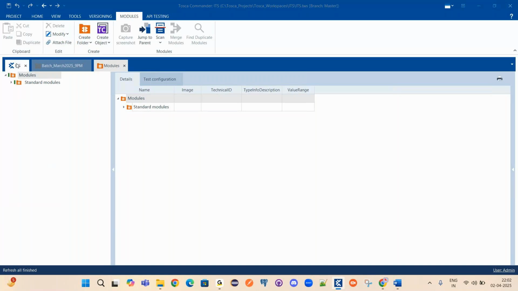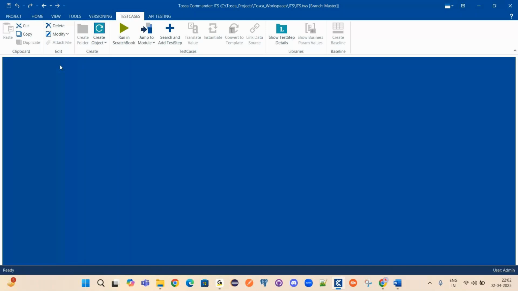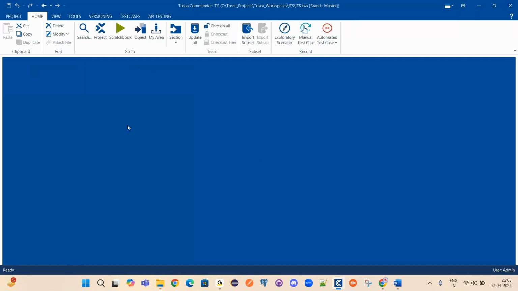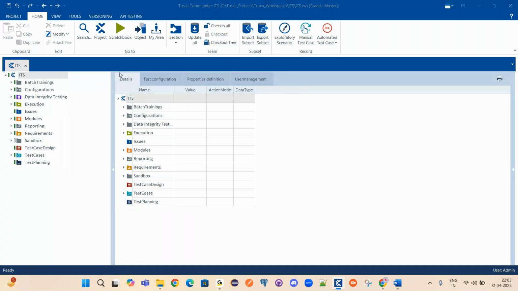If you don't want that, just right click on any of those and choose close all. You can close everything one by one, or right click and close all. Once you close it, if you want to see the complete project, then in the menu section under the project option, click this. You will have this, and then you can right click and choose dock as tab. So here you will get everything this way, not horizontal. Okay? Okay, Pawan. Thanks.